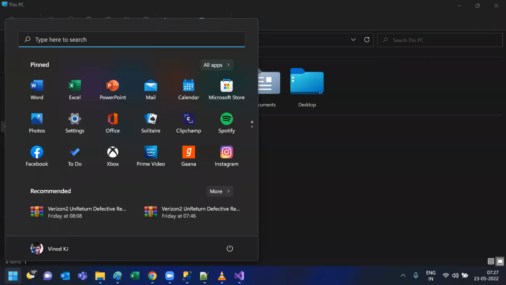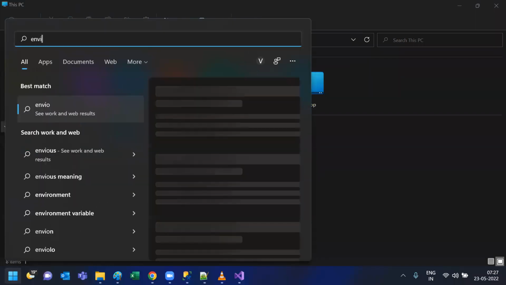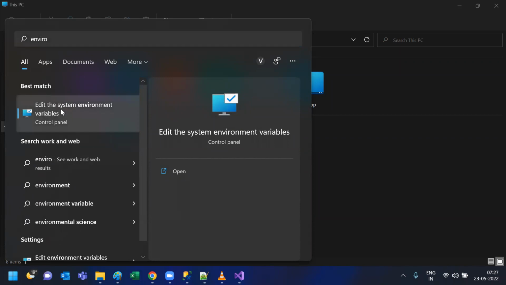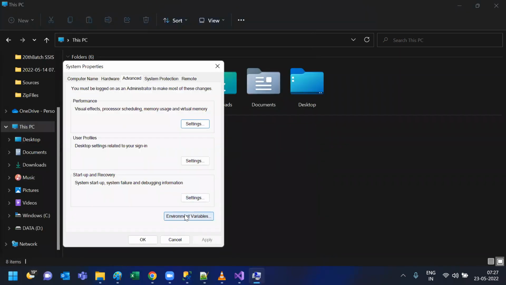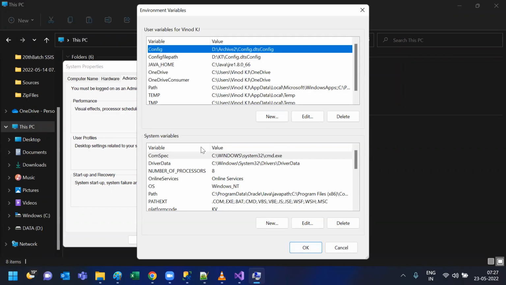Okay, you can just go to start and type environment variable. Can you see? Here is the system environment variable. So it will be there in your PC. Now we can see environment variables here. It's not in your SSIS package, it's part of your system. Click edit the environment variable.